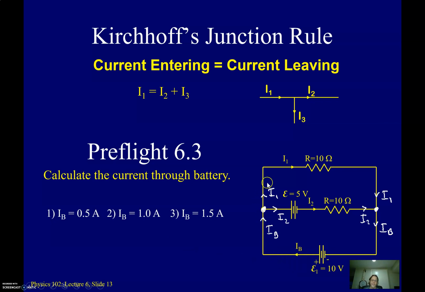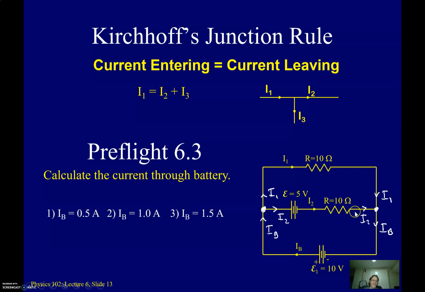Remember, we just found this to be 1 amp, and we found this to be 0.5 amp, but going what direction? Well, that was this direction, if you remember. So the author chose this direction for the current to go, and since the author said the current's going this way backwards through the battery, we actually found a positive 0.5 amp.